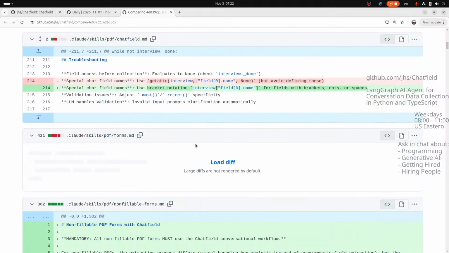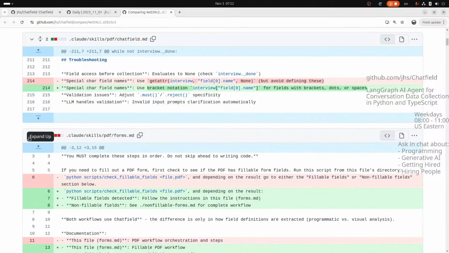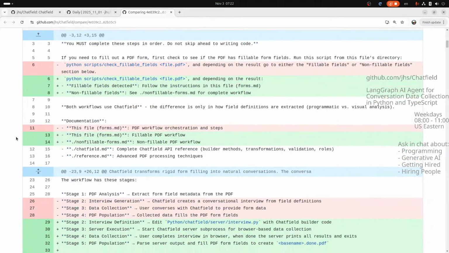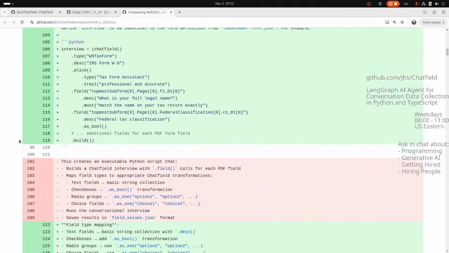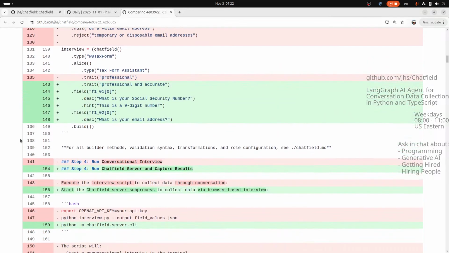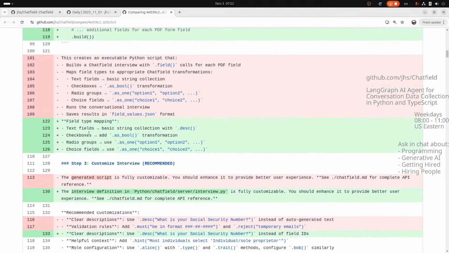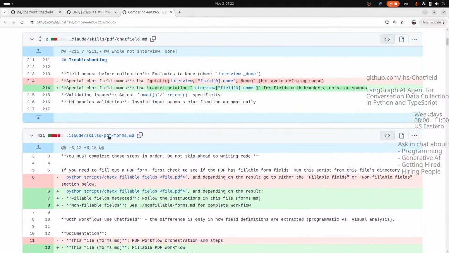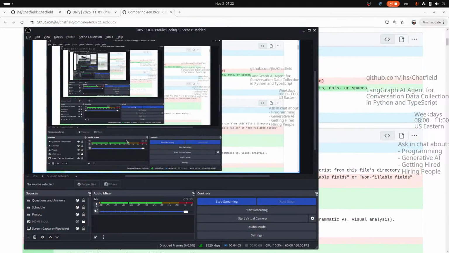I noticed this file changed so much. I went through this thing line by line, multiple times, and it changed so much that GitHub says, you don't want to see that whole diff, do you? It's so big that GitHub doesn't display it by default. I more or less rewrote this line by line. Yeah. This is the fields.md, right? Forms.md. Yes, forms.md.